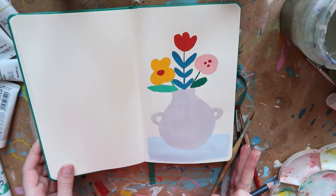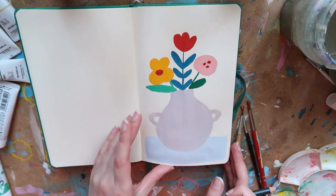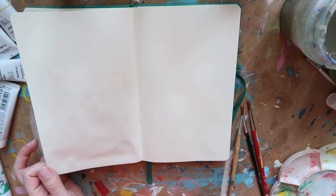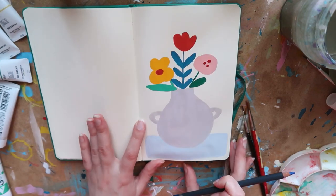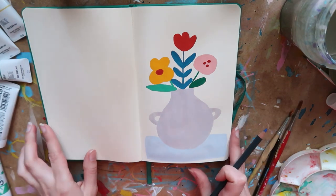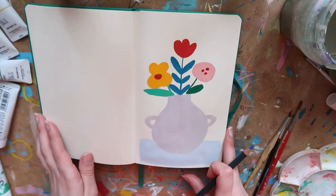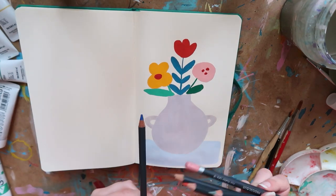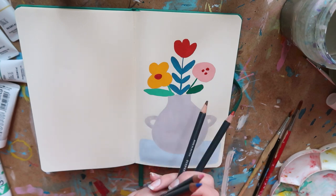So I'm pretty happy with this. I really like the sketchbook. It holds on pretty well. It is a bit wrinkly, but it is okay. I don't think that the other paper did better than this one. So maybe I will just add some details with the pencil. But I really like it as it is. But I really wanted to try out the pencils on the gouache. So I will do that.